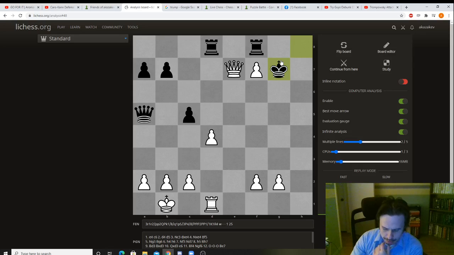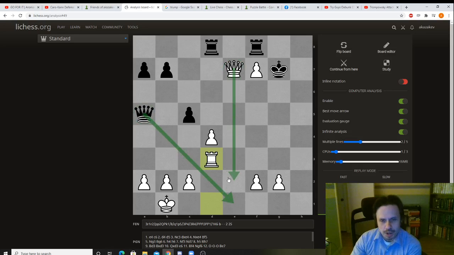So Magnus needs to do something quickly. He plays rook d3. If you're attacking, you want to attack with all of your pieces. It's important to note that this doesn't work because queen covers, so this is not a checkmate. And our rook, this idea of the rook lift, is quite useful. The rook is getting ready to come into the attack. So rook d3.